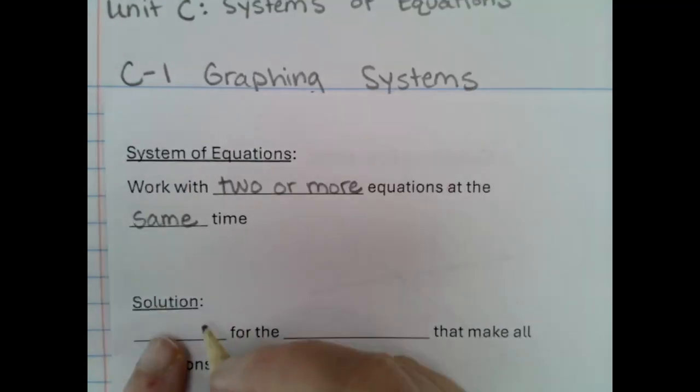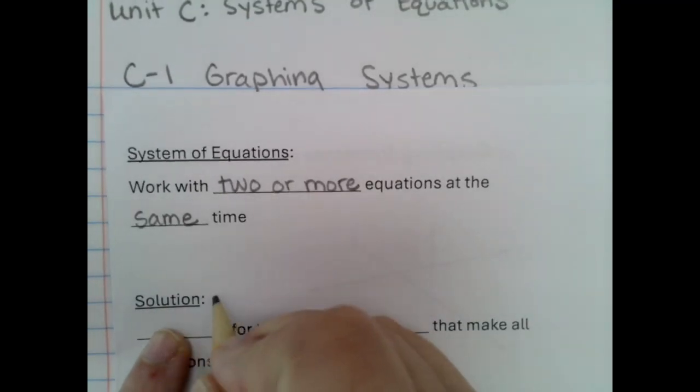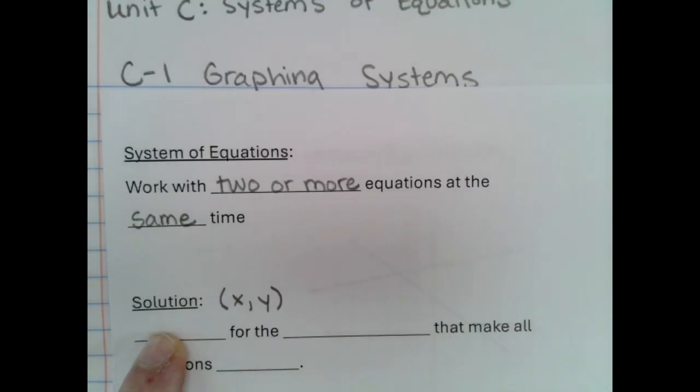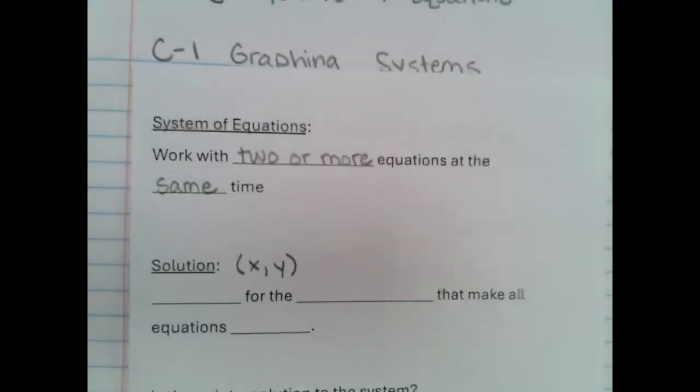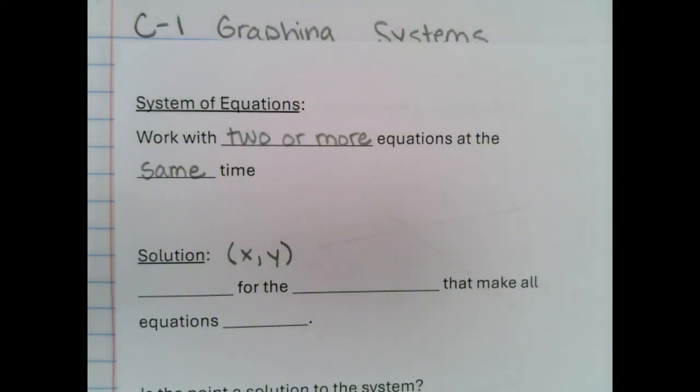All right, so for our solution, a solution is kind of like the answer. In this case, when we talk about these equations, we're going to be talking about an XY ordered pair. Normally, this year. In the upcoming years, as you do Algebra 2, or if you move on past that to college prep or to pre-calc, solutions might look different. They might have A, B, C's. This year we're going to just work with our coordinates X and Y since we're still learning these.